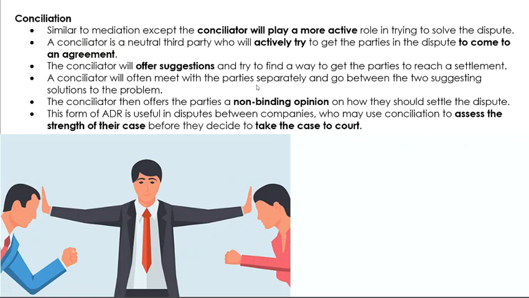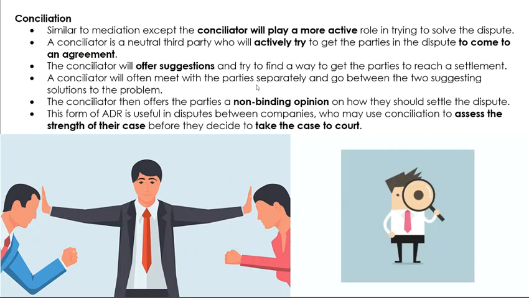This form of ADR is often useful to solve disputes between companies, and they often use conciliation to assess the strength of their case. So if they want to know how likely they are to win, they might engage in conciliation at first to see if they have a good case and if it's worth taking to court. Oftentimes they will look at their case and think, actually, this is not worth it, so I am not going to take it to court. But many of the times they will be better prepared for court after being through the conciliation process.